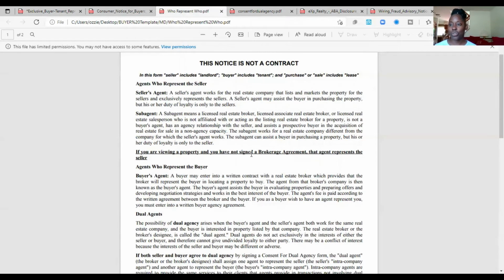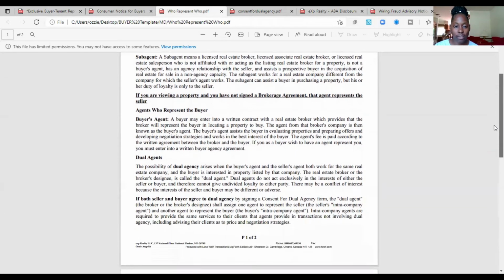So let's say we go through this and you decide, I really need to see this house, but I don't want to sign that buyer's agent agreement. Do you mind taking me out? I would take you out, but you have to sign this agreement and this notice. This is not a contract. It just says that when I take you out, as you just heard me read, I do not represent you as the buyer. I represent the seller. So I can show you the home and let you go see the home, but because I'm not representing you as your agent, you would just have to sign this notice for one day, just to go see that home for that day. So I like to point that out to my buyers.